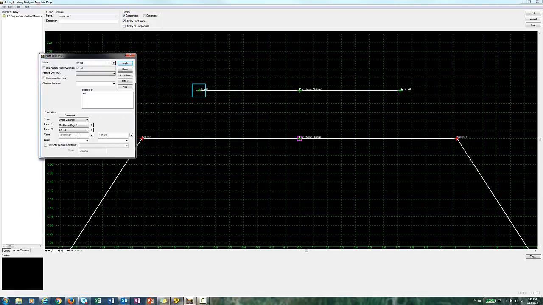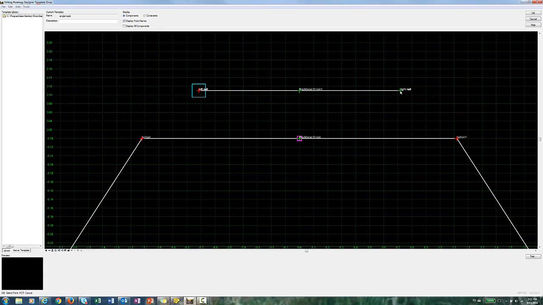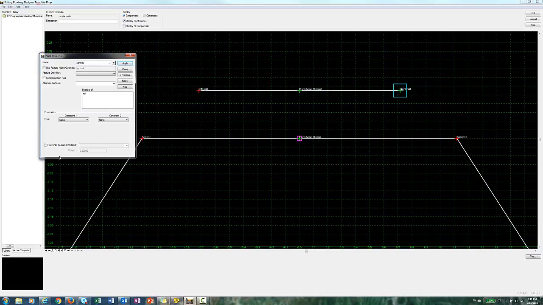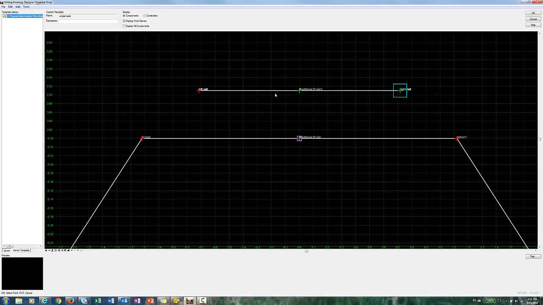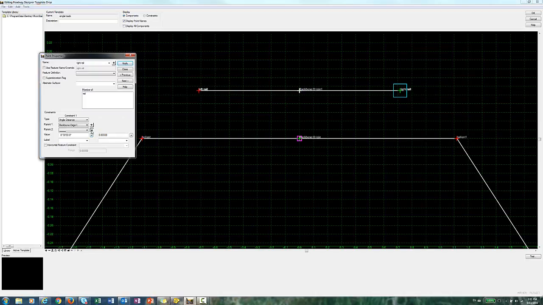So we're going to set the angle there to 0, and then we want to set the distance to 0.716. We'll do the same thing over here to this right rail. I'm going to use an angle distance on that from the backbone origin to the right null and click apply.